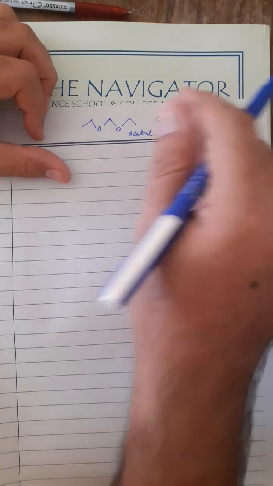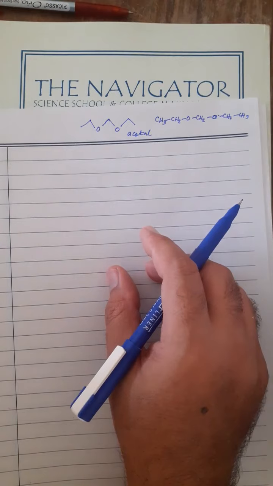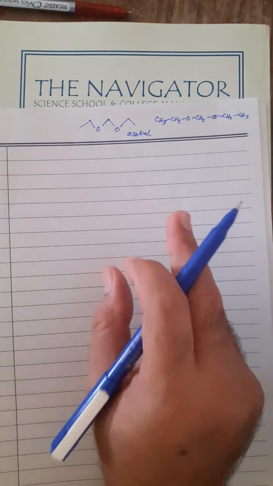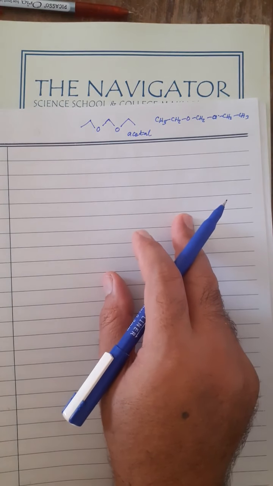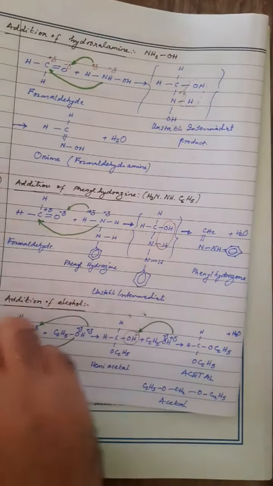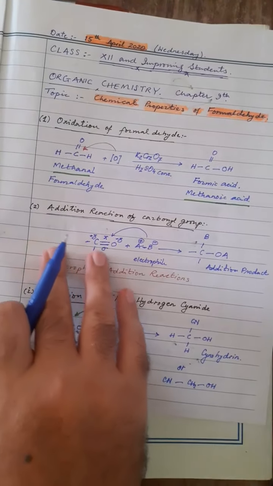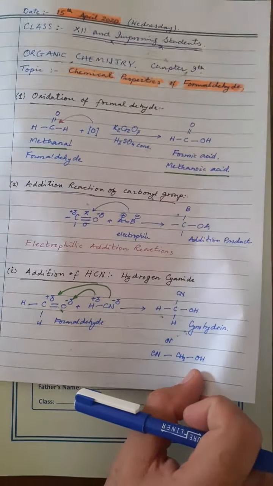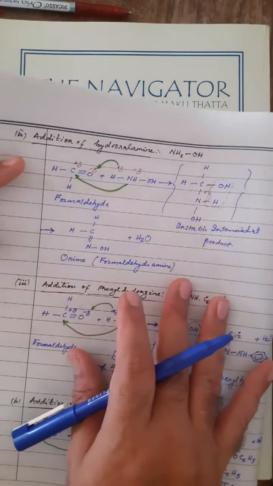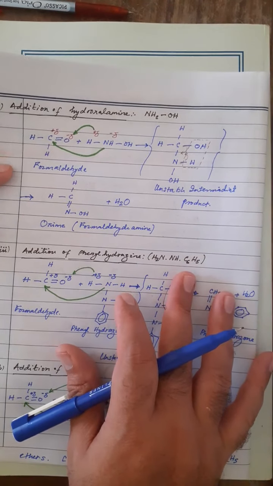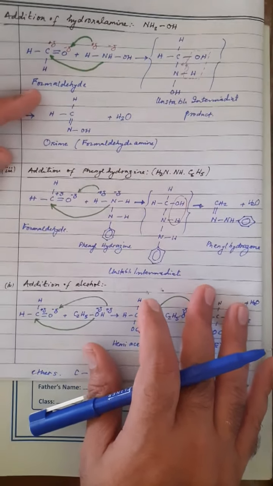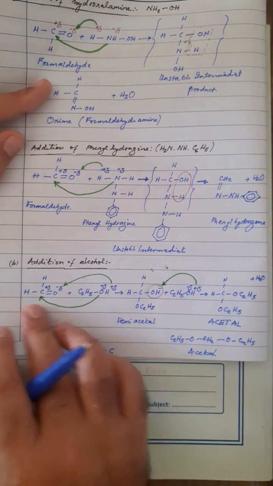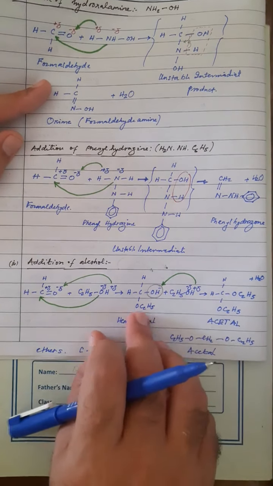In the exam, sometimes they throw such structures which are hidden or not open, and then we are wondering what is it. So you should focus on acetals. So these 4 reactions: the addition of hydrocyanic acid, formation of cyanohydrin; addition of hydroxylamine, formation of oxime; addition of phenylhydrazine, formation of phenylhydrazone; and addition of alcohol forming acetal through hemiacetal.